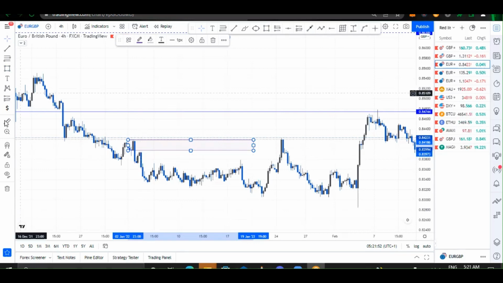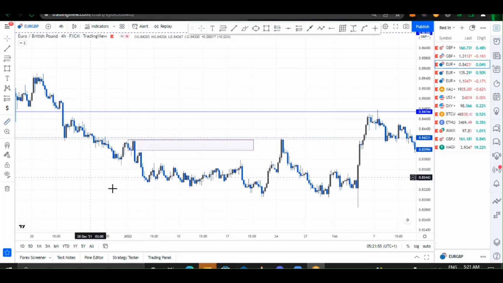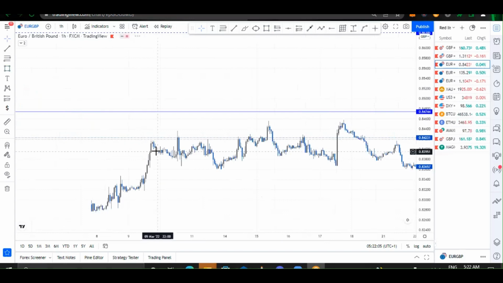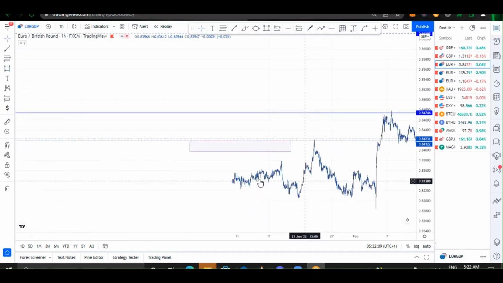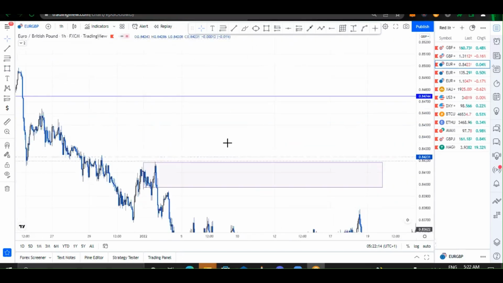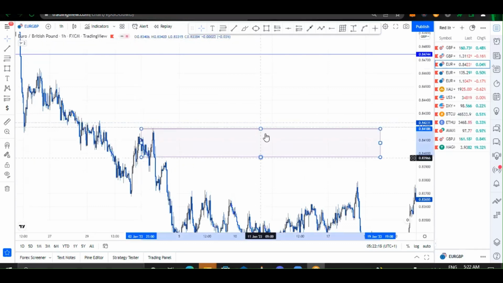At least it would have given you, let me see, maybe 20, 30 pips, right? So the market creates this. Let us assume nothing else happens in all of these places. So we go to the 1 hour time frame and we look at that area to see if our order block is still very potent. As you can see, we still have our very potent order block right there.